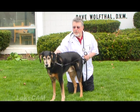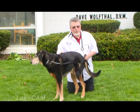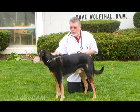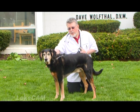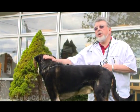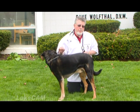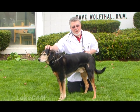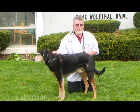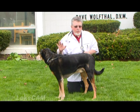Number one — the single most important thing — is some form of flea and tick control on your dog. There are many different things out there. The topicals are very effective as a rule. There's a new collar out which I've just started Barkley on — reports of it are terrific. There's also a new oral product that has recently come out and looks very good. The topicals are all monthly: you apply them once a month, every month, all year long — you never stop. The flea and tick collar lasts for approximately eight months, so there's a tremendous advantage in that you don't have to do anything for eight months. Just make sure it's always on and on properly.